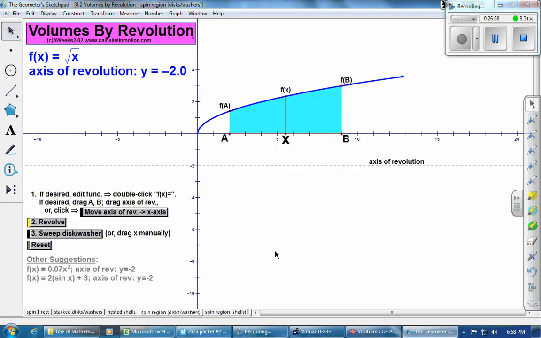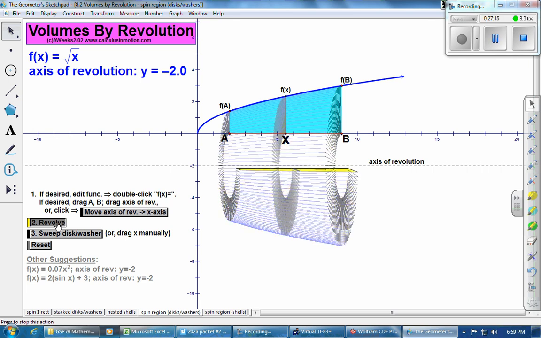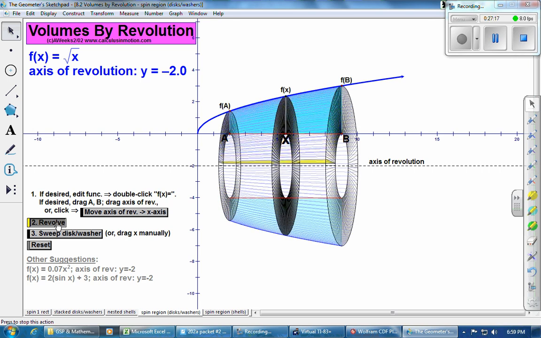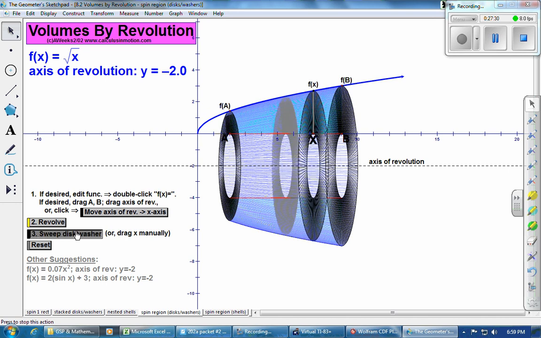Okay, and then one more. This is the same idea, but in this case now the axis of revolution is here. You're going to revolve this blue space around this axis, but that white space is not part of the action. So imagine in your mind what's going to happen. We're going to click this button. We're going to take that thing, swing it all the way around, back behind the screen, and then up to the front. And so this is like a tulip within a tulip. We've got some space missing in the middle. There's a cylinder cut out of this shape. But the idea is the same. And now we can think about using some disks in order to approximate the volume of this shape.